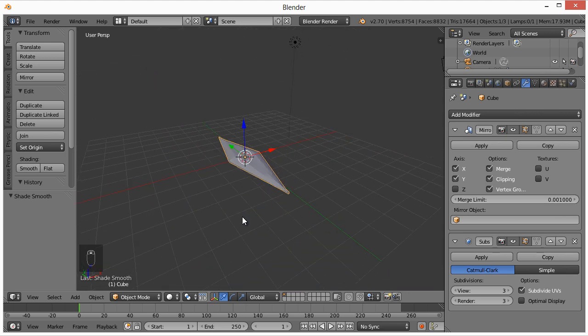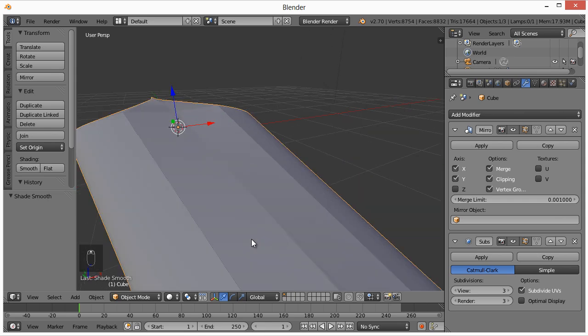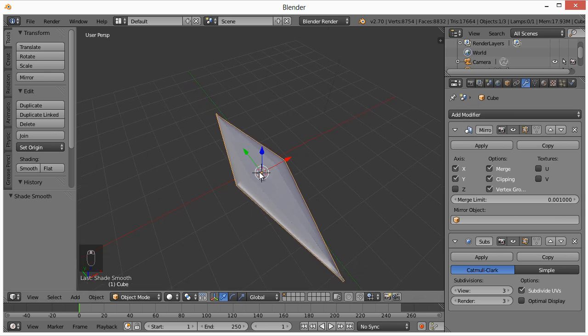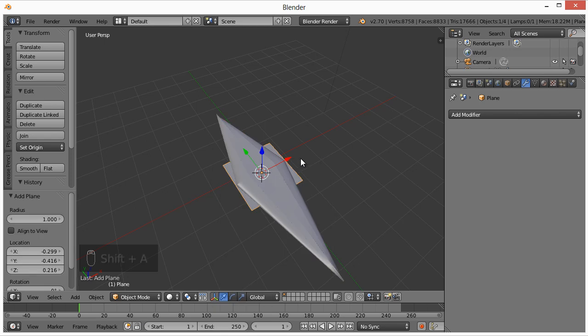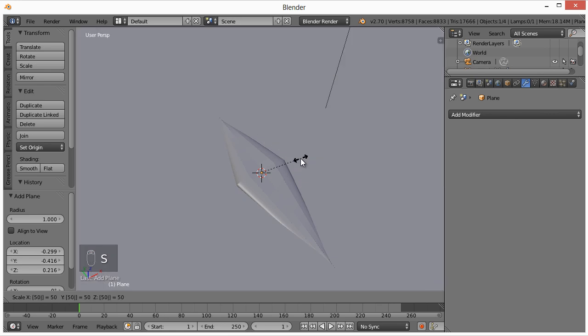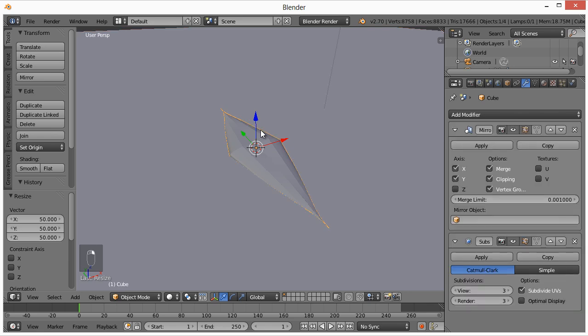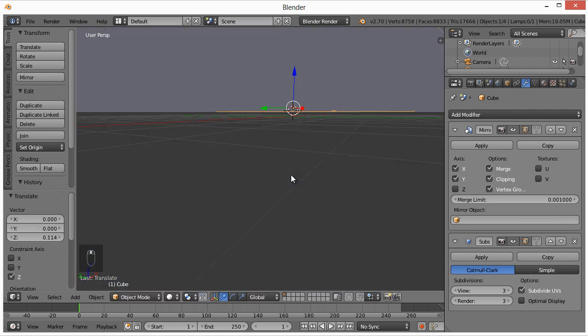All right, so now what I want to do is go ahead and start setting up the scene a little bit. I'm going to hit Shift A, hit plane, and hit S for scale, and we're going to choose 50. Just hit 50, and we'll scale it up 50 times so it'll be huge. We're going to right click our object here and move it up just a little bit, like that.